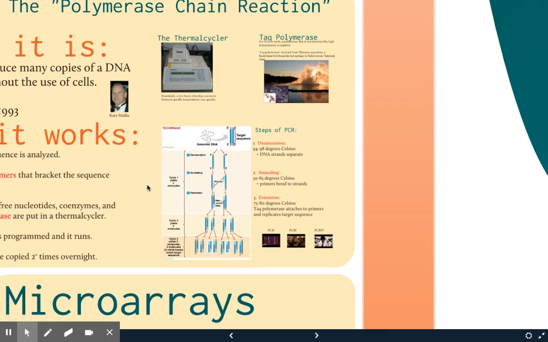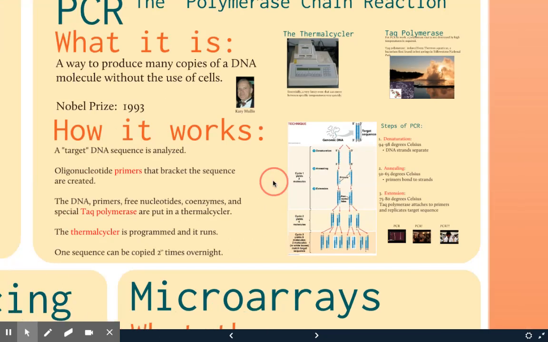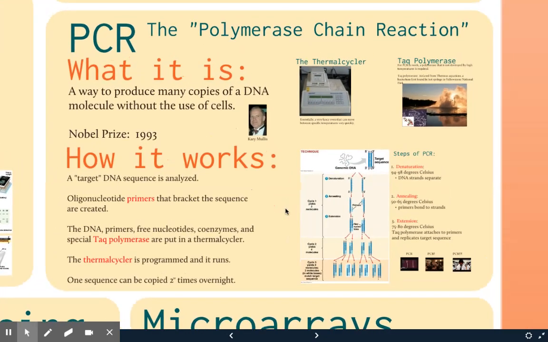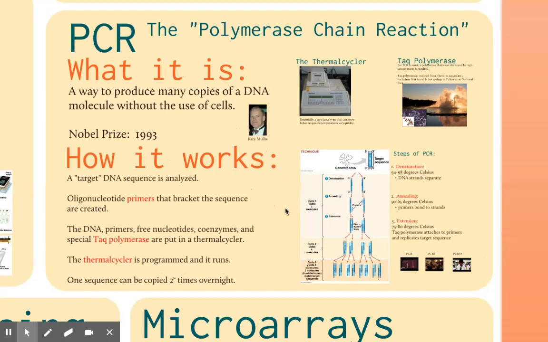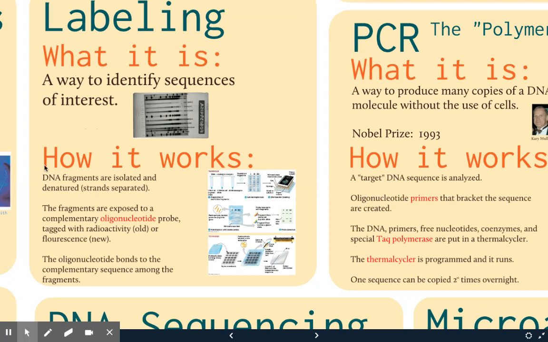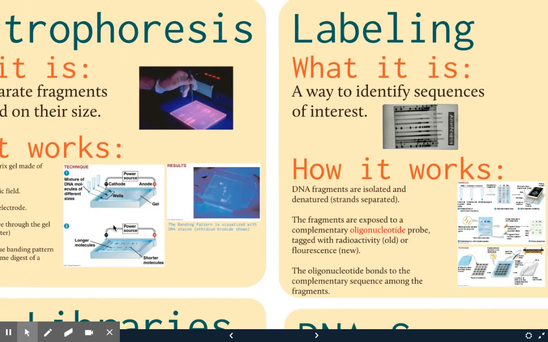This is like crime scene work too. So if you're on a crime scene and you find a hair with the root on it, or some skin cells under a victim's fingernails, then they can use that really small bit of DNA and do PCR. And then once they've done PCR, they'll expose it to restriction enzymes, and then they can do a gel. So they can take a suspect's DNA from the scene of the crime and compare it to DNA found on a victim and see if they match.